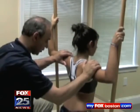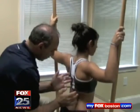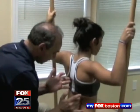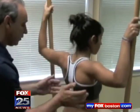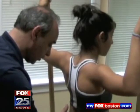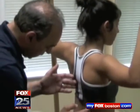What do those techniques entail, and how does it differ from what the normal treatment would be? Well, it's called the Schroth Method. It's an intensive three-dimensional approach of exercise and breathing technique. It's been used extensively in Germany since the 1920s. It's a scoliosis-specific back school. First, we provide the patient with a spinal anatomy lesson so that they understand their curves, which way the vertebrae rotate, which way they laterally bend.